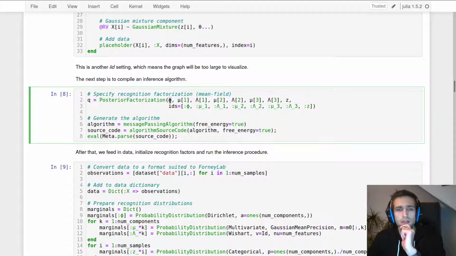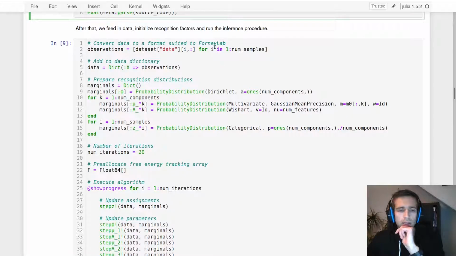So phi is a separate variable, Z is a separate variable, so all Z's, and then we have separate variables for each of the means and precision matrices of the components. We'll generate a message passing algorithm, and we'll want to look at the free energy to see whether it's nicely decaying and whether it's converged after a number of iterations.